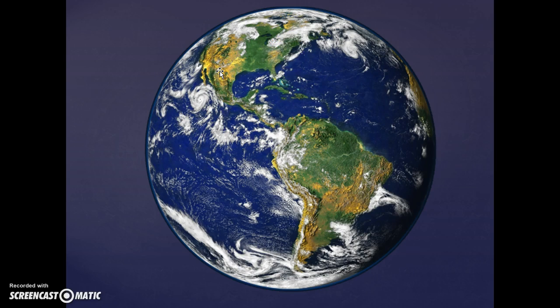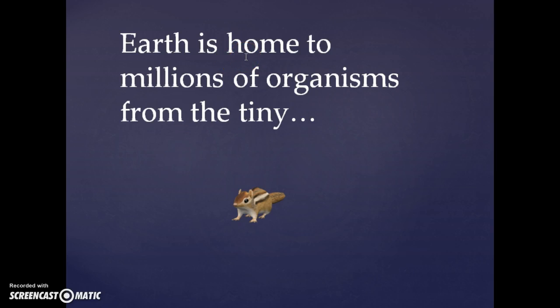And why is that? Because the desert is shown in the yellow colors. The vegetation, the trees, the plant life is not seen. But when you look over here where it's green and green over in our region, you can see the forestry and the trees. Earth is home to millions of different organisms.